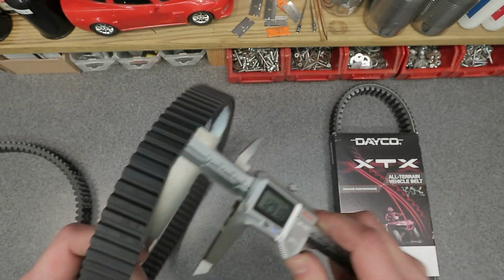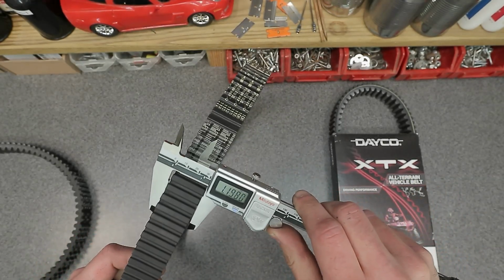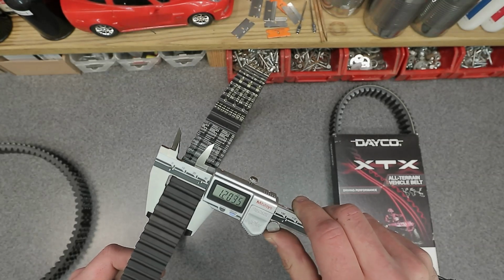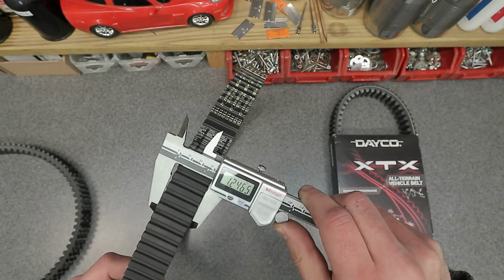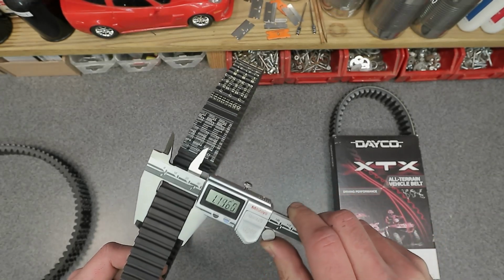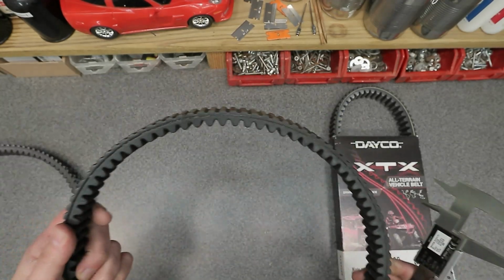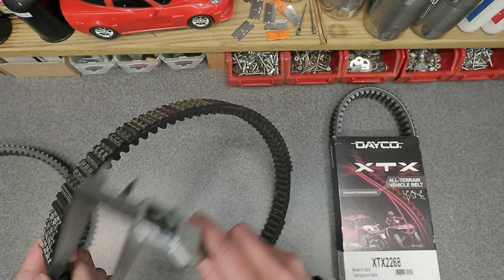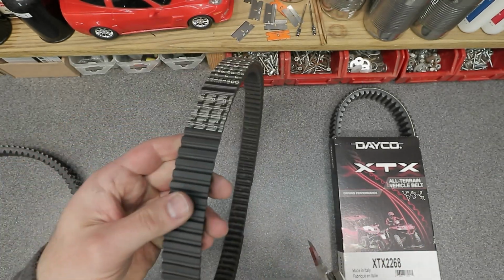All right, so the biggest number we found here for the width is 1 inch 204. I'm going to call it that because this thing is pretty worn. There we go. It's really hard to get a measurement on this because it's so worn. It kind of has an irregular surface worn into it. So we'll call it 1 inch 200.